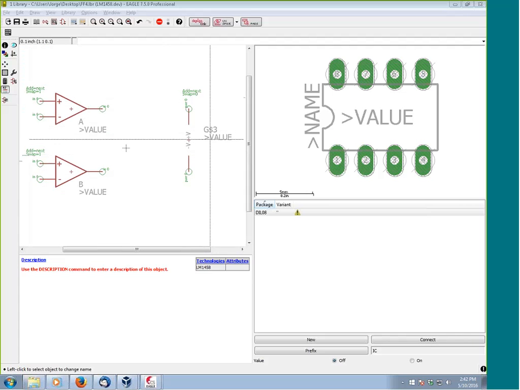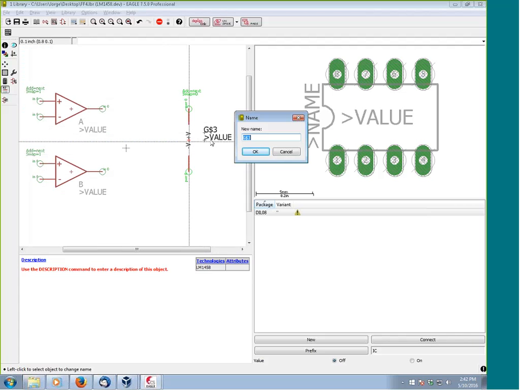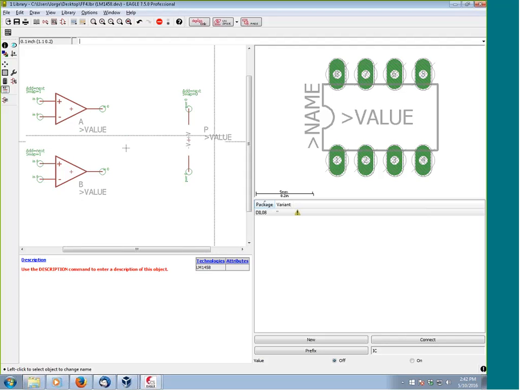Okay, and I'm actually going to change the name of this to P. Power. Okay, A, B, P. After you place P, it'll start at A again, but now it'll be the second chip. A, B, P. Then third chip, ABP, so on and so forth, for as many as you add of these. And that's okay. That's a good way.